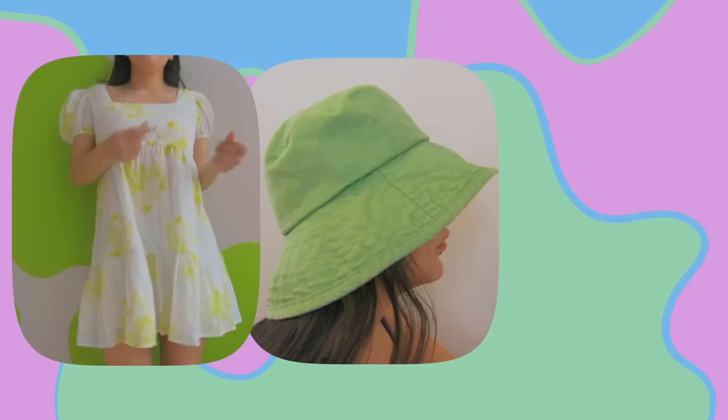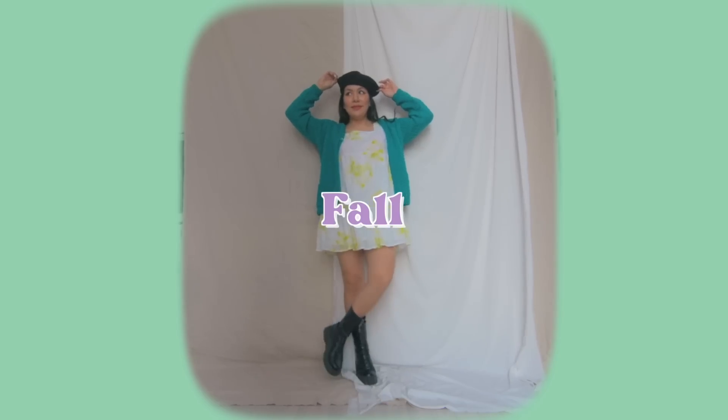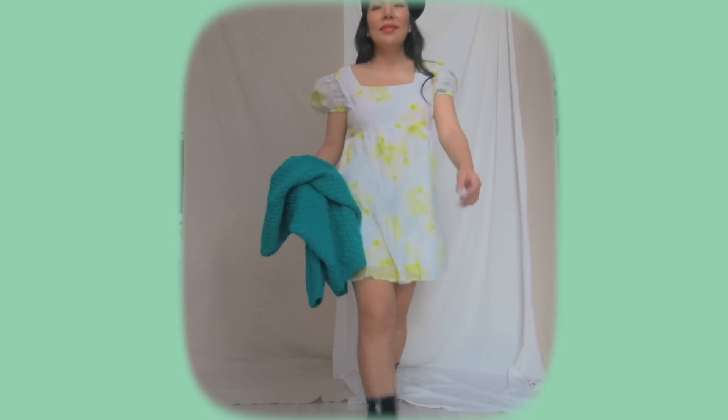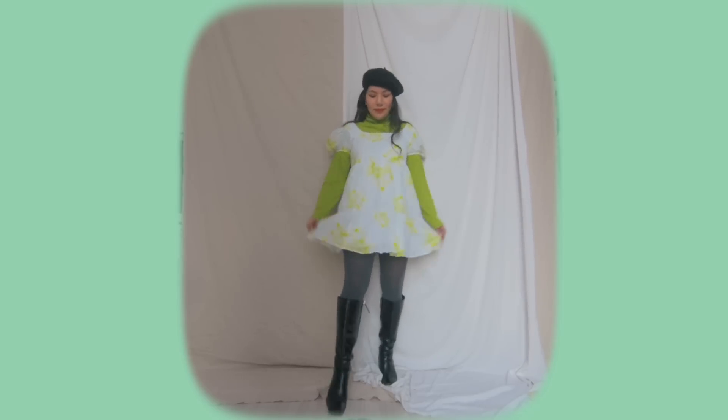This little dress from the brand Abound is the cutest thing ever. I didn't wear it during summertime since I didn't buy it until fall, but if I had, I would have worn it with my green sun hat and chunky sandals — the perfect little summer dress. For fall, I finally pulled off that feminine, girly, poofy dress with edgy combat boots look — I am so here for it — with my black beret and green cardigan for when it was chilly. For winter, I paired my green turtleneck underneath, kept the black beret, switched the cardigan for a black blazer, and wore Uniqlo heat tech tights with my knee-high boots.